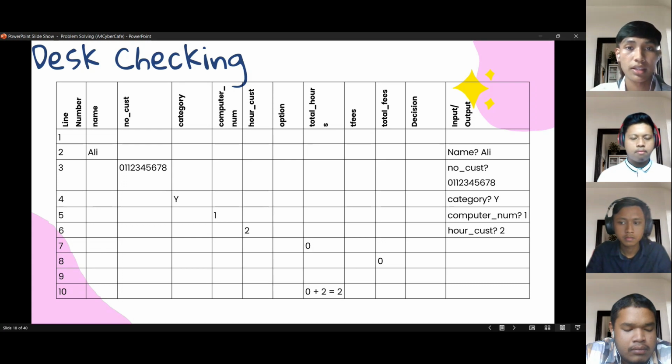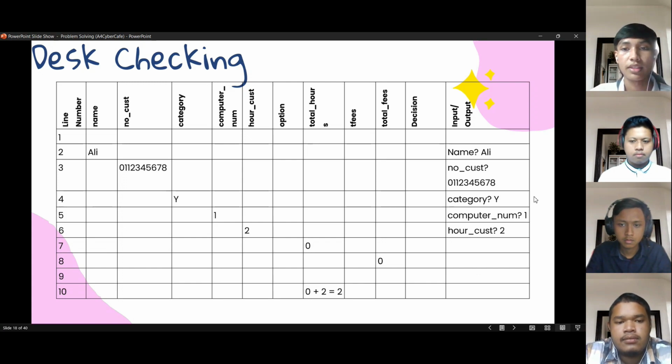The total hours and total fees, we initialize with 0. For step 10, the total hours equals total hours plus our customer, which is 0 plus 2 equals 2. Okay, next.